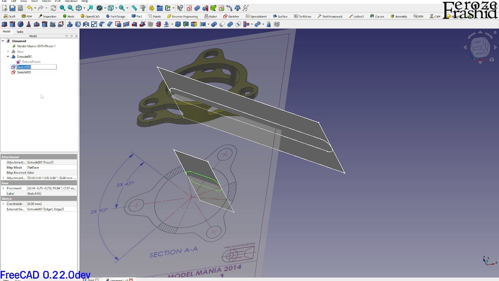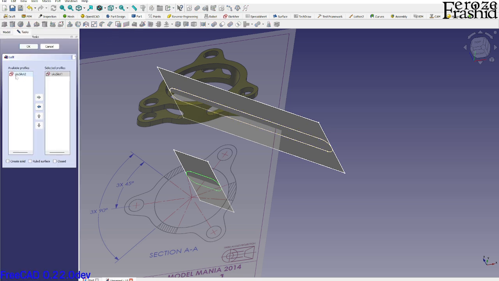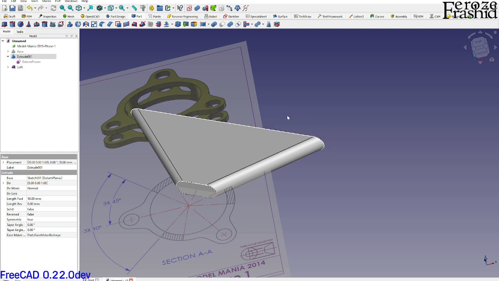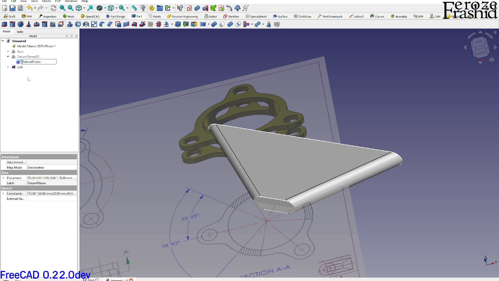So I'm going to say slot 1, that's the sketch. I don't think I'll have to come back to this to update anything even in phase 2, but we have it here. So these two slots, I can go ahead and make a loft between these two. I'm going to create a solid, and okay, so there is our slot. I'm going to go ahead and hide the datum plane right now. So this is the sketch datum plane.